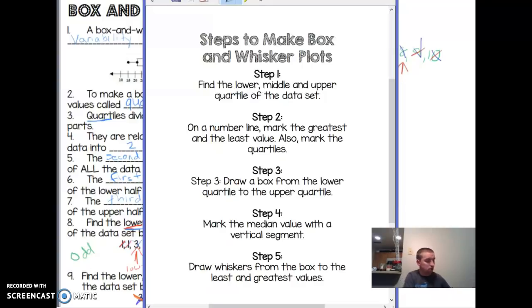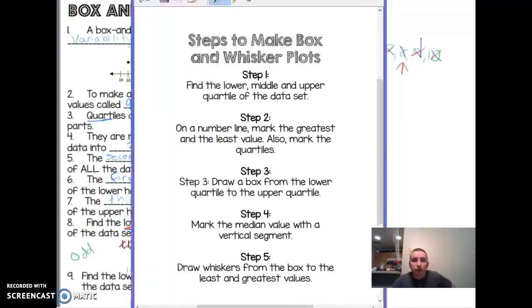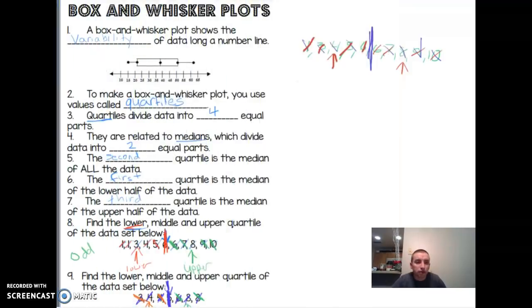So, here's how we're going to do it. So, we'll get that out of the way. So, our first step is, let's say, we're going to take this data again.